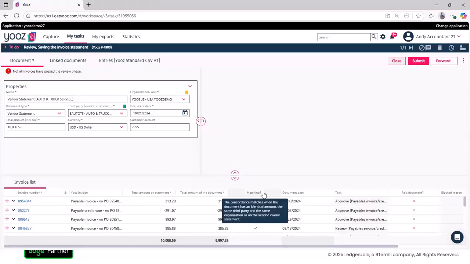And then over here is a matching. I click it once. This red X means that, hey, there's an issue between the data on the statement versus the data on the document. And that's a really important feature, again, because what you just saw in action was roughly 30 seconds of work, where somebody might have spent a half hour, hour, or longer going through this line by line inside of Sage Intacct or within another tool.